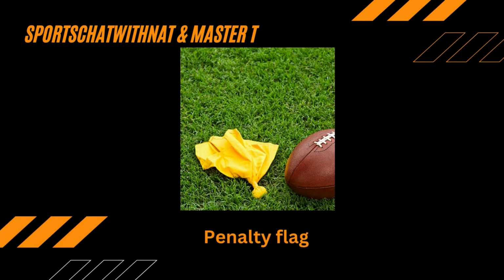All right, so now y'all got the scoring, y'all got the rules, and the last thing we're gonna tell you about in this video is the penalties. Little yellow flags that they throw out on the field, and sometimes they'll take their hat off and throw the hat. But the yellow flag is a penalty flag. Flag on the play. That means they have broken the rules. So throughout the game, if they throw that out there, it's some type of foul or penalty.